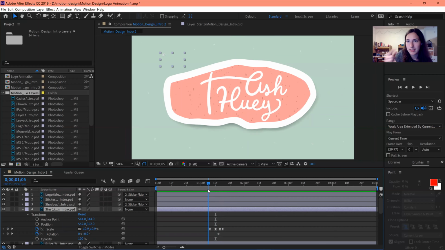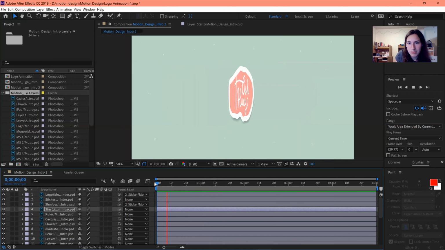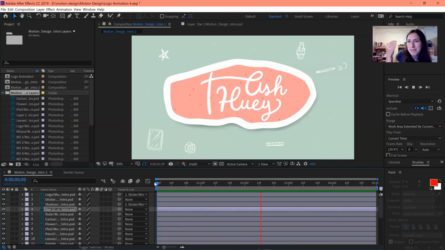I also went back into the graph editor like I did before, so it's a nice ease rather than linear, if that makes any sense. Then I basically took these keys and selected them all while holding Shift. I did Control C and then Control V for all the rest of my layers, so they had the same exact popping movement. But I made sure when I pasted them, I moved my timeline slider down a little bit, so everything was delayed a bit. And so then we end up with this. Boop, boop, boop, boop, boop, boop, boop.